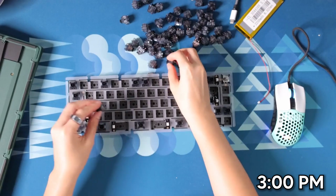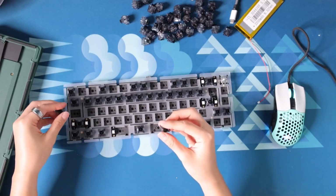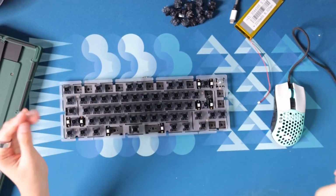It is now 2:40. I am finally done lubing all these switches, and I gotta say it was absolute torture, but I'm glad it's over. I can finally begin putting the keyboard together. Finally. It is now 3 p.m. It's only been 3 hours? There's no way. Okay, it's done.